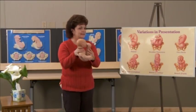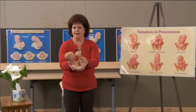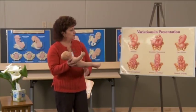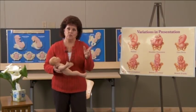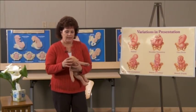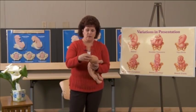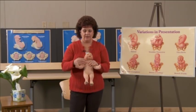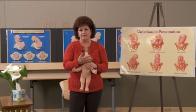And some of these poor little guys, they come out, they put them on the table, they try to stretch their legs out, and they go bing, they go back again, because they've been sitting so long in that position. So some of them might have hip dysplasia or some other issues, or some just need to relax. So that's an issue there. Now, two very good reasons why they would prefer not to deliver a baby vaginally in a breech presentation: when we give birth to our babies, this part of the head is the part that molds. In a breech presentation, the body is expelled. If the head's inside, the next presenting part could be the chin. It can get stuck. That's one of the issues.